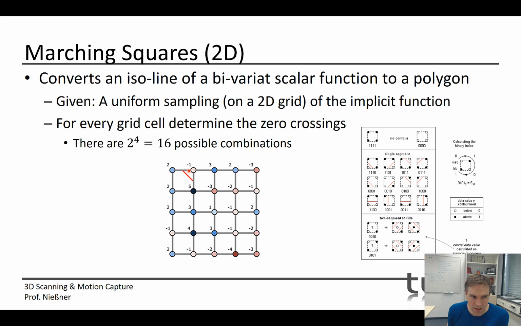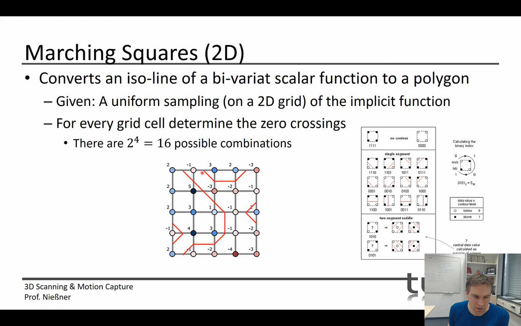Now what we do is, here's a minus, here's a plus, minus, and a plus. That means, okay, we know in this edge, we're going to have a surface. We are going to have a point here somewhere. Between these, we have a point here, and between this one, we also have a point, and between this one, we also have a point. And now we know, oh, this one was negative, so it has to be connected here because it's on that side of the cell. This one is connected on that side of the cell, right? And so on. And this is what you continue everywhere. And eventually, you know that this is going to be a surface.